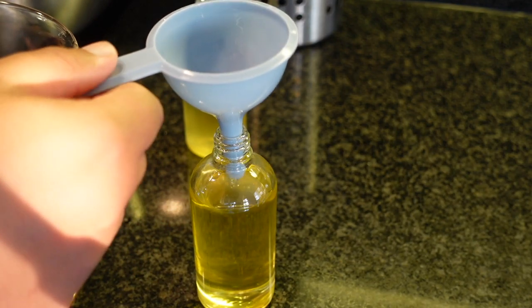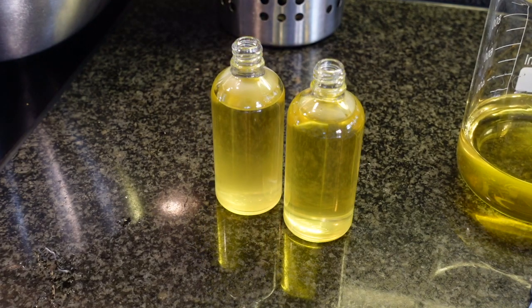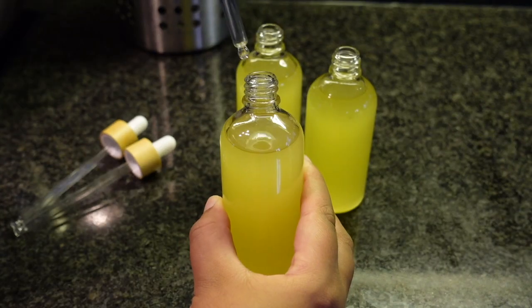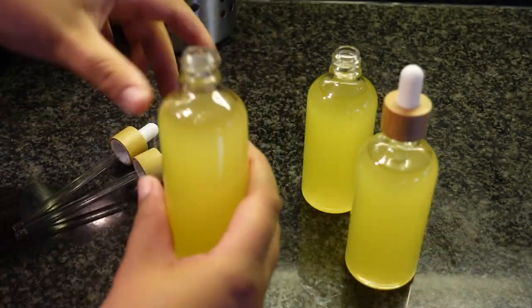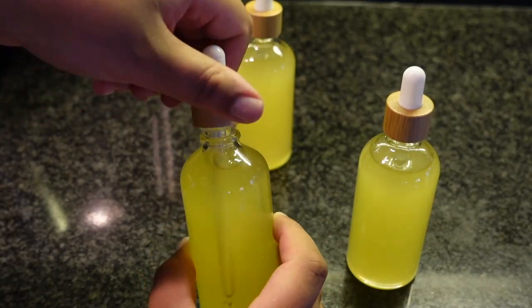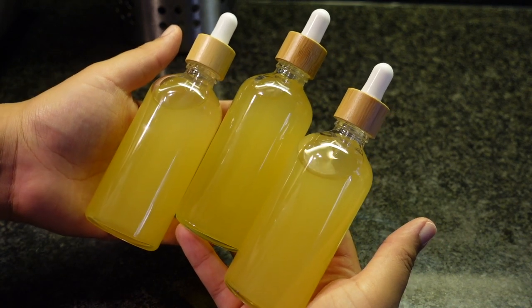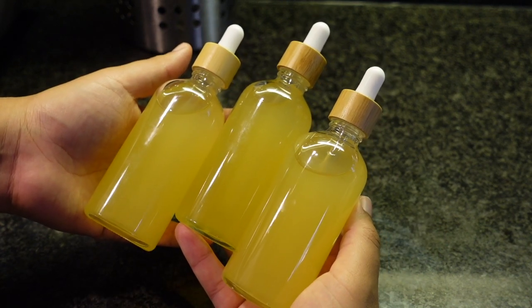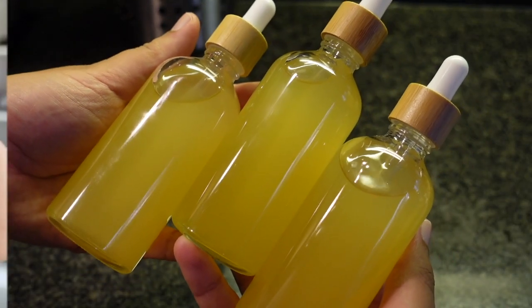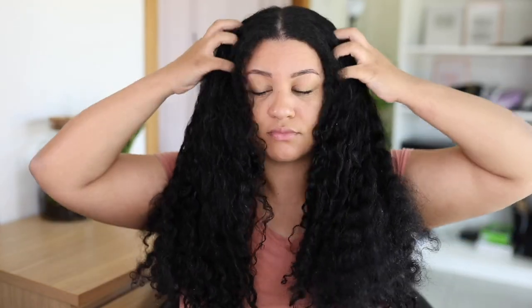I'm putting the oils into glass bottles that I use to store my hair oils. When it's cooled down completely, I'm adding the droppers. This is the finished result — it looks super cute, like it's glowing. The color is amazing, it's not see-through but I don't mind. I'm going to put this oil to the test immediately on my freshly washed hair and put a protective style in — four braids — then later rock a braid out.